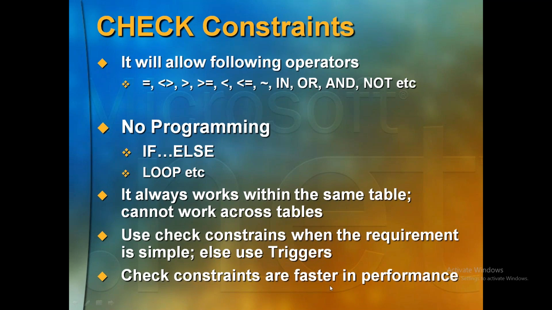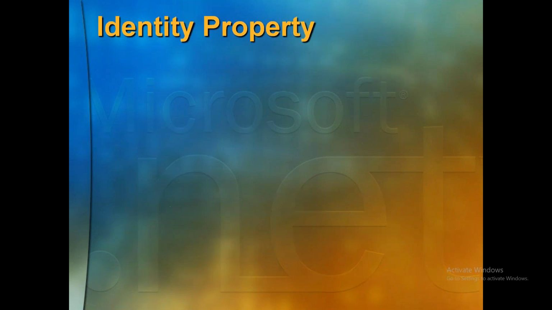Check constraints are fast in performance. You can reach police very easily, but you cannot reach the army easily. The army has a lot of guns and machines that they have to carry whenever they go to war. So triggers are very heavy, but they can support validations. Always we need to use a check constraint, and if not, you have to go for triggers. Clear? What is a trigger and when to implement it, we'll see later. But understand check constraints first.